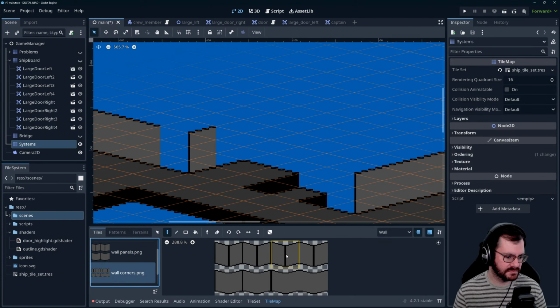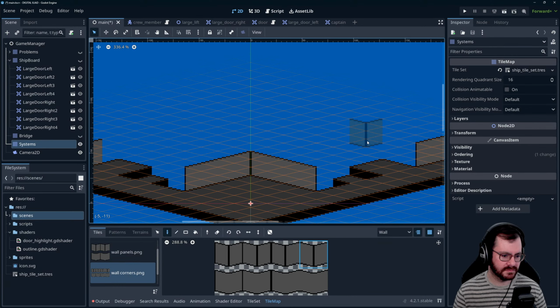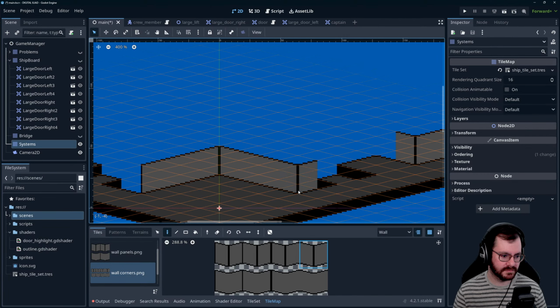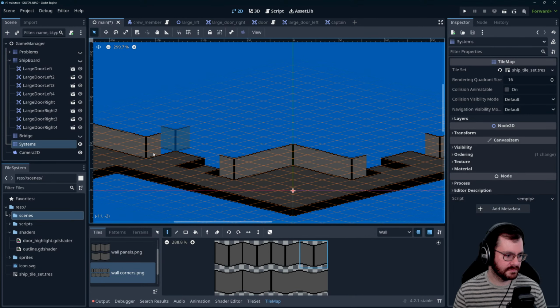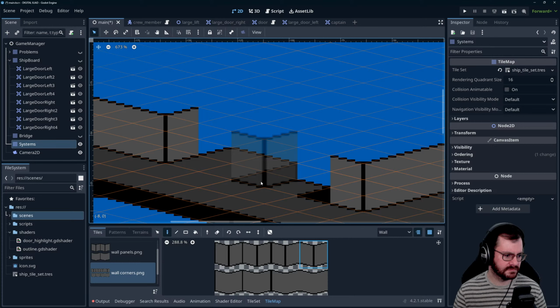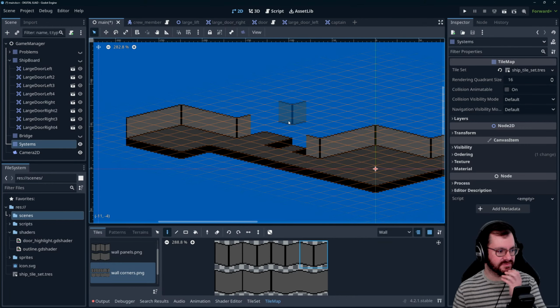For corners. Oh, that doesn't work quite the way I'd hoped. Oh man, maybe I need a little more room.